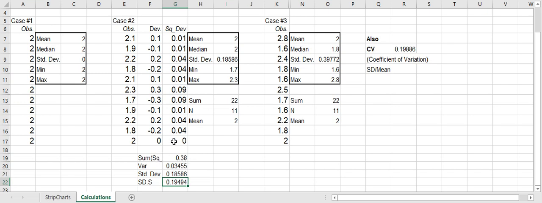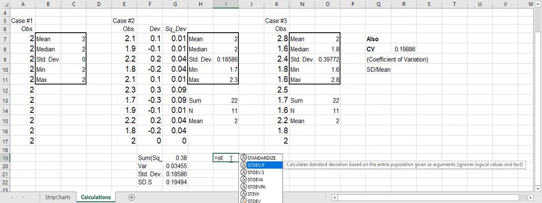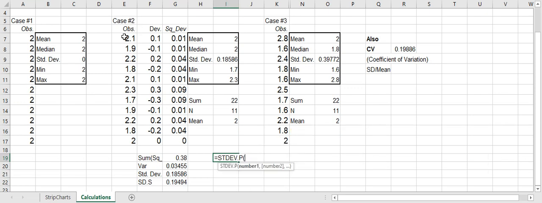Okay, so you can do the average, or the mean, by hand, and you can do the standard deviation by hand. Okay, and that's what I show you how to do. Now, the easiest way to do it in Excel is just to use the formula, okay, which is in the provided Excel sheet. All right. And so the way that you would do it is you would just do something like this, standard deviation population, and you would select all of them. You get that, okay? So that's how I did it.